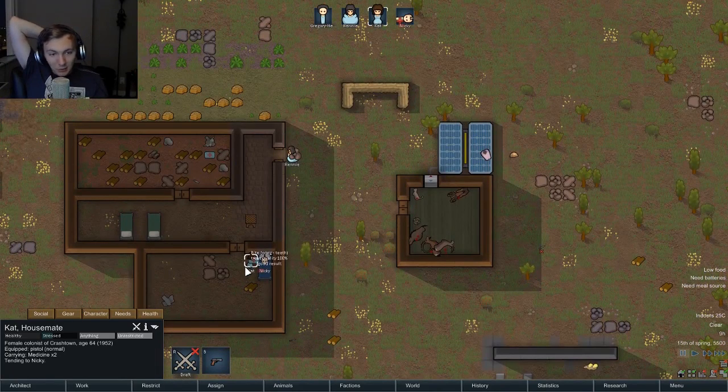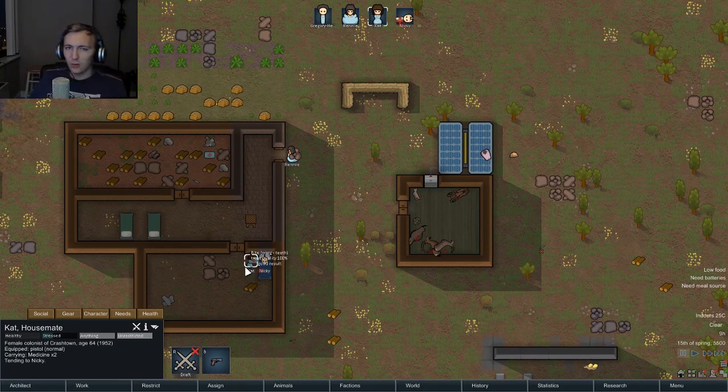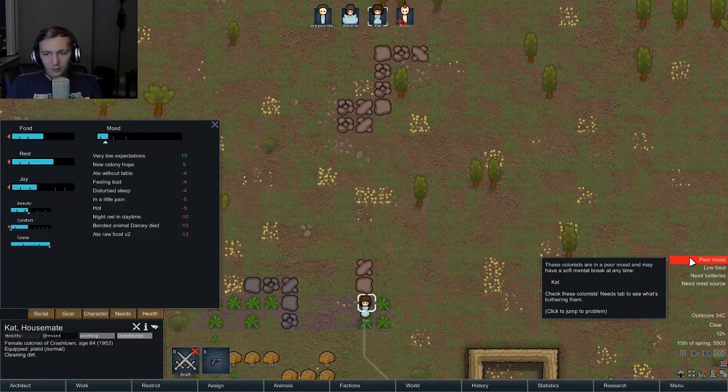Unfortunately, though, this game uses specifically only Celsius, and I don't know a lick from Celsius. I know that 0 is freezing and 100 is boiling, so I'm assuming probably what, like maybe 30 Celsius, maybe 40 Celsius is like a decent temperature. I'm not 100% sure. Who's in a poor mood?